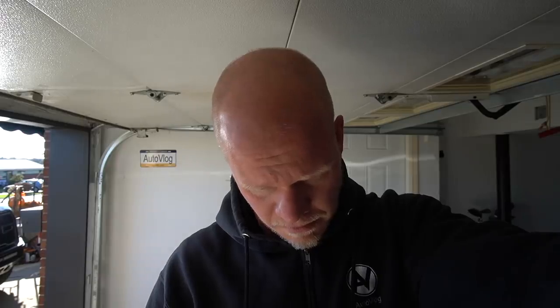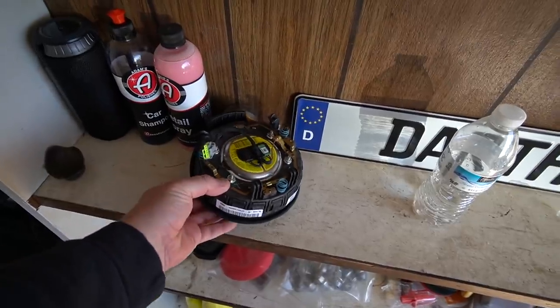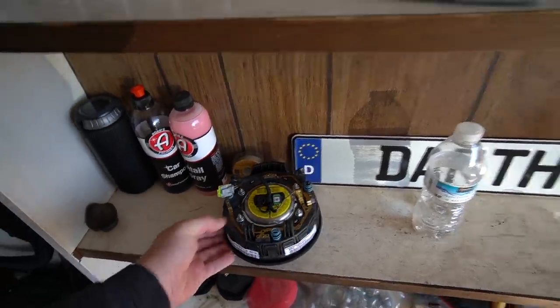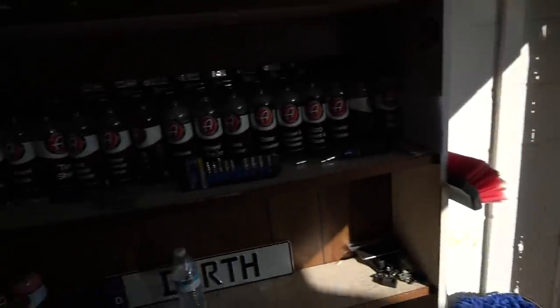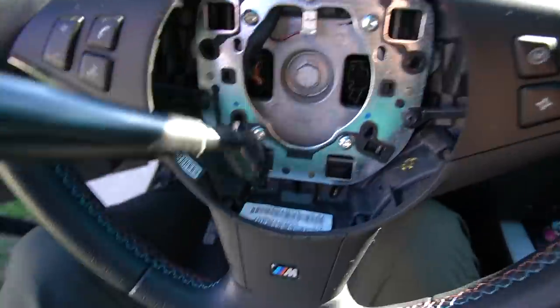I tried calling the shop — Woodswork BMW — they're obviously busy with other clients who probably haven't messed up their steering wheel bolt. All we need to do is connect the airbag back on, reconnect the negative terminal to the battery, and we're fine driving with the old steering wheel. But I don't want the old steering wheel — I want the new one. I'm so pissed at myself right now.